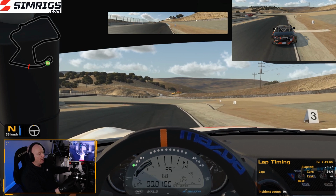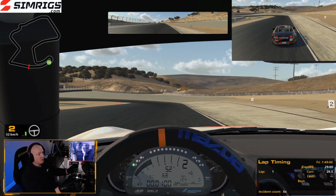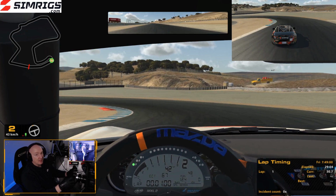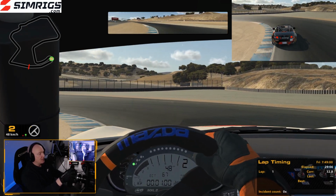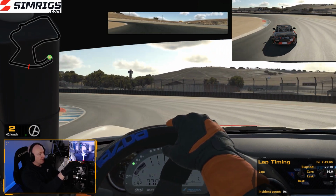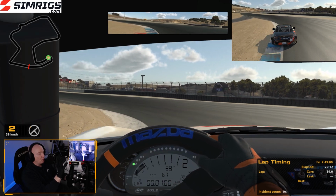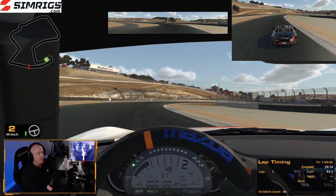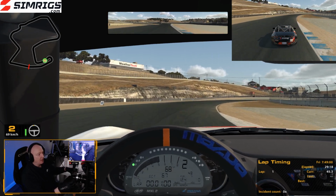That's what we're going to be using as our braking marker. So we're going to be braking in a straight line, but then slowly moving across towards the 1st apex, then down into 2nd gear. So we're going to clip this 1st apex. The car will run wide. We're going to be patient with the gas. Don't get on the gas too early, because you will run wide, because the track comes back on you here. So then we're going to be patient and clip that 2nd apex.